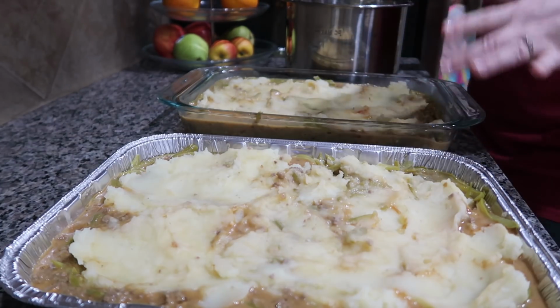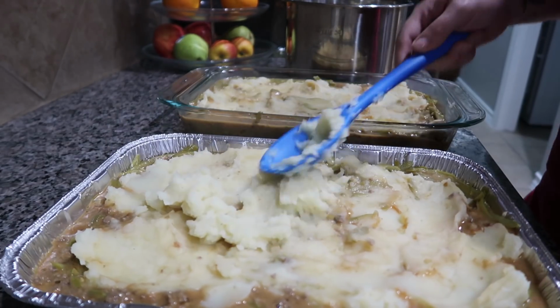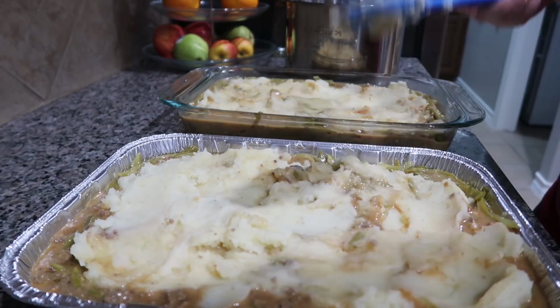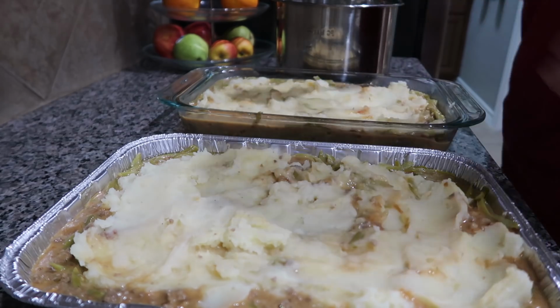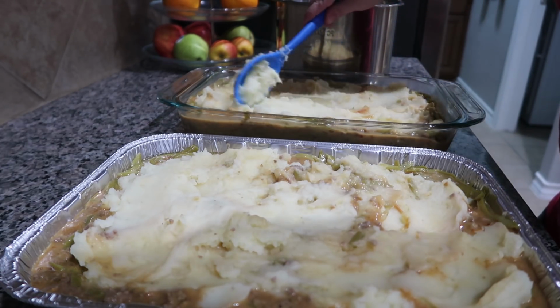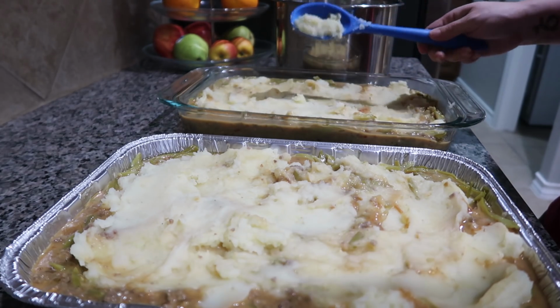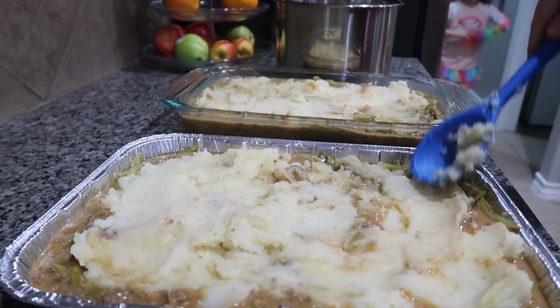Definitely have put in more than what the recipe originally called for, but who doesn't love mashed potatoes? So I'm just gonna go ahead and use the rest of it and spread it as best as I can. But oh my gosh, I'm sure everybody who has shared a cooking recipe at one point has said how we wish smell-o-vision was real, because this really does smell so good.